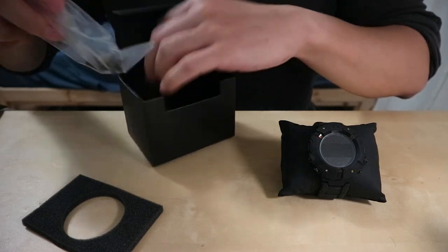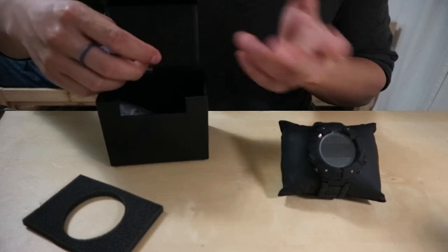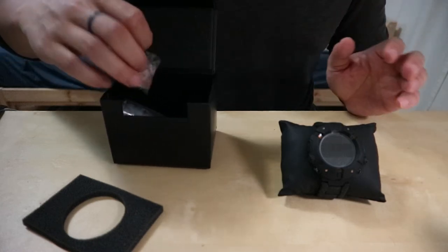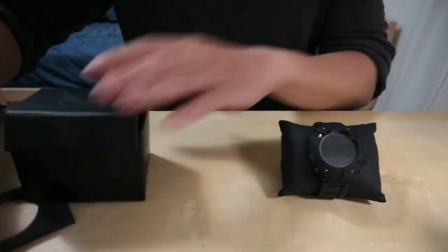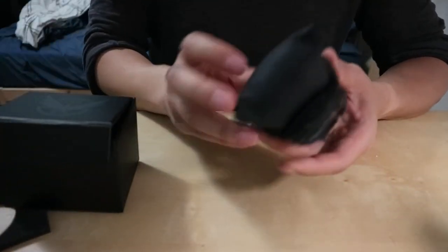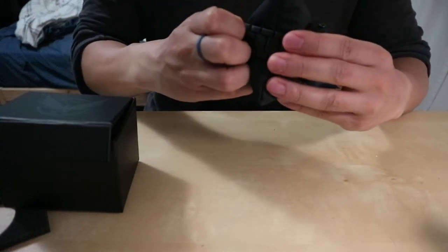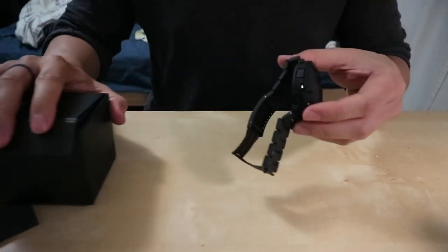I'm not going to swim with it anyway, but it's important to know that I cannot place this thing anywhere near water. Anyway, so those are the parts. I'm going to show you how it looks. So this is the watch. It uses a metallic band. It's all black in color, very stealthy, the same as the game itself.